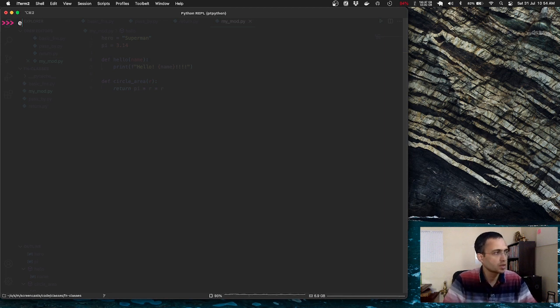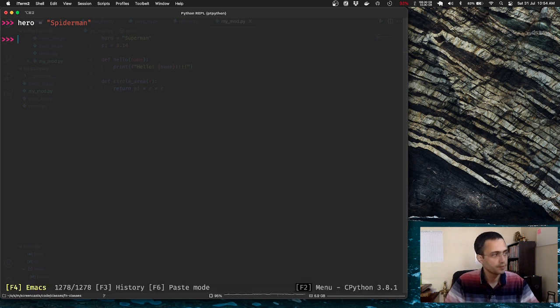I'm just going to come out and get in again. I defined a local variable in this namespace, in the main namespace. I'm just going to import now.